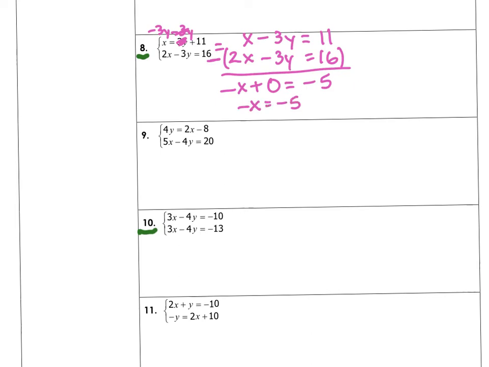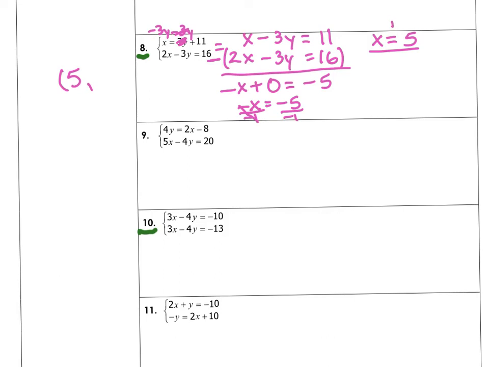And since we want x to be by itself, we have to get rid of the negative. I would be better off saying we want x to be positive. Whenever we have this negative out front, we want to get rid of it by dividing by the negative 1. And we find that x is equal to positive 5. Now, of course, we're not done. We know that our x-coordinate here is going to be 5, but we need to know what the y is. So we're going to go ahead, plug this into one of our equations to see what we get out.